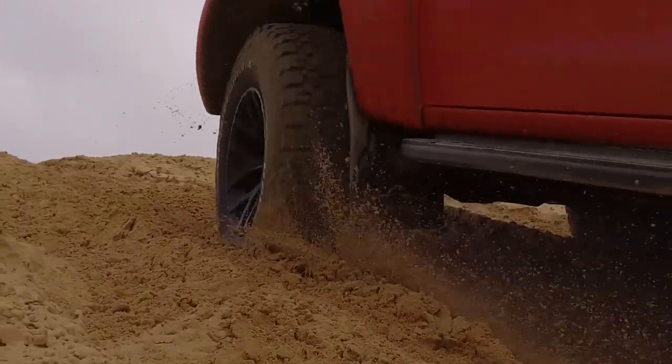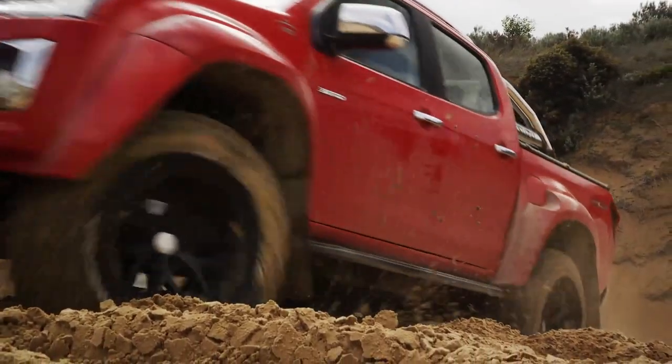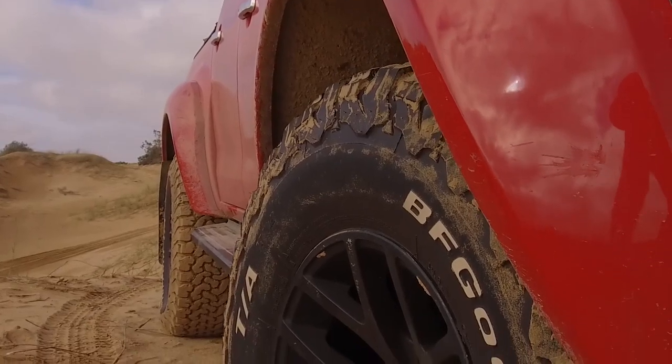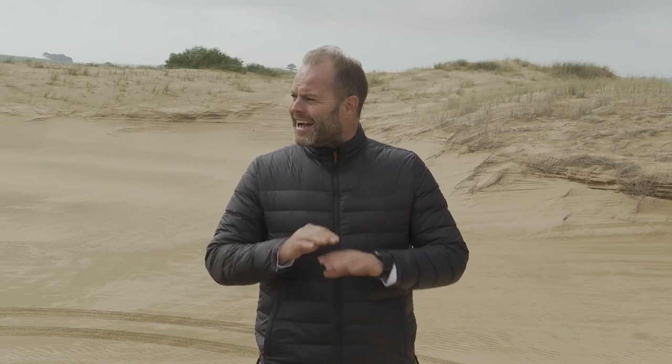An Arctic Truck feels at home in the snow — we're going to see if it's comfortable in the sand. Bruckadena, just outside Oyster Bay, is the perfect playground and a real challenge for the AT35. I think it's going to smoke this. With that raised ride height, we know that three-litre engine is really good — low-down torque, plenty of grunt. That Fox suspension is certainly going to help. Approach angles and departure angles are amazing. They've put BF Goodrich tyres on the AT35 for SA — it doesn't have to deal with snow, it's got to deal with all-terrain. We've dropped tyre pressure to 0.5 bar. I don't think there's any dune here that the AT35 can't chomp.